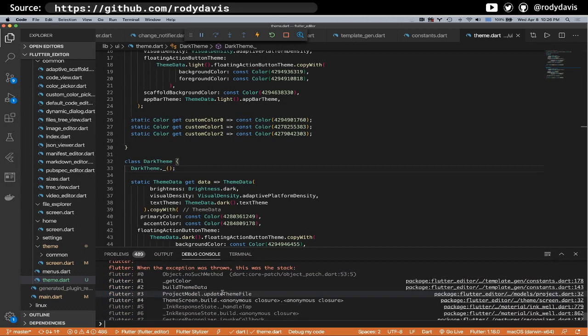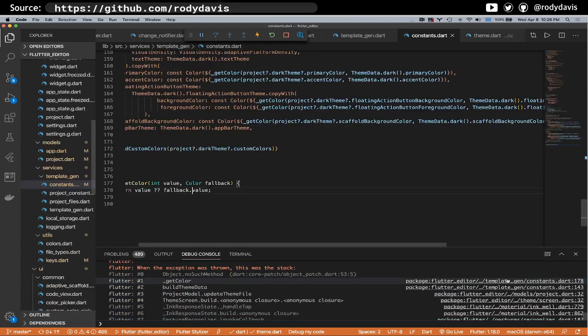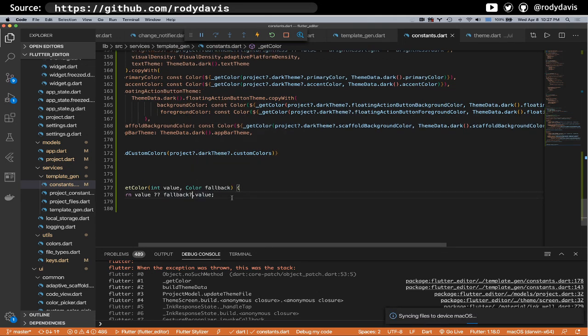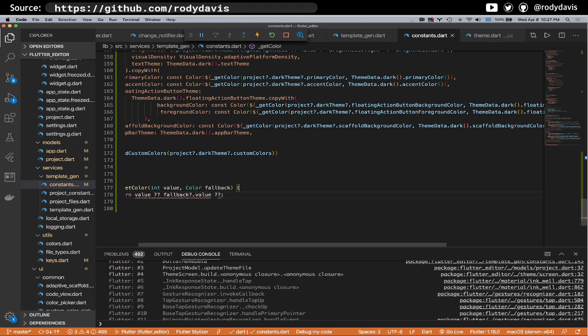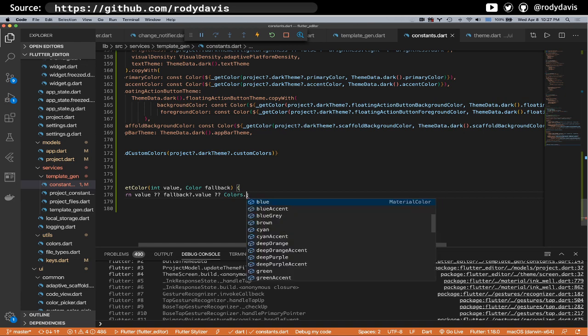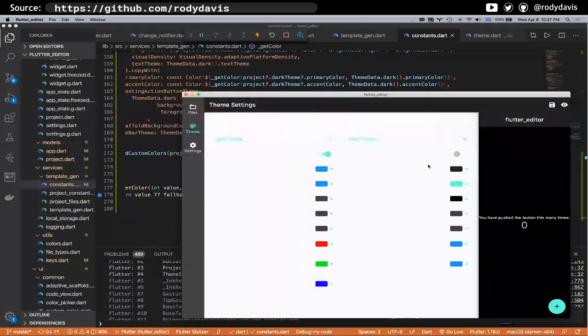Why did it say the value was called null? Oh, you gotta be kidding me. Oh, we can do colors dot blue. I don't know, just to make sure.